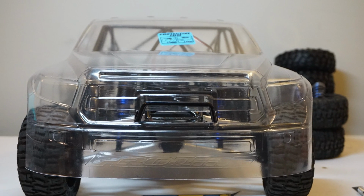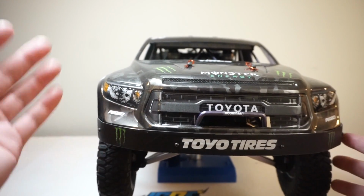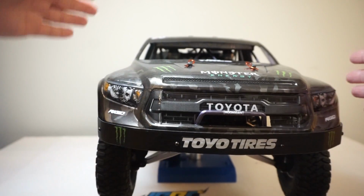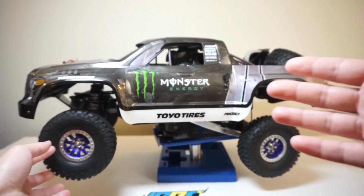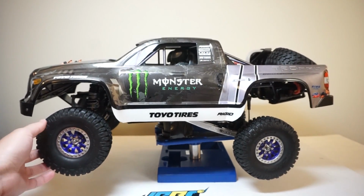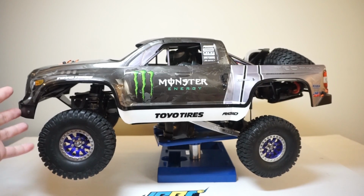So as you can see, the body that I chose is the Proline Racing Tundra body for the Traction Slash. Now, since this is a true scale line of the Lexan body, it is actually a little bit taller and wider than a standard size short course body, which is what the GS2 chassis is designed for. One of the biggest challenges I had was trying to fit this body on the GS2 chassis.